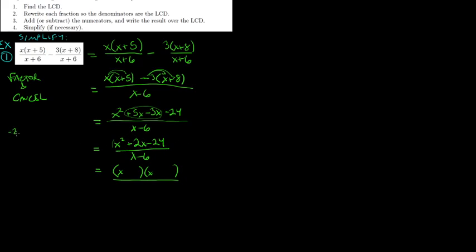So think about that, right? Negative 24, we can do 1 and 24, 2 and 12, 3 and 8, but I think it's going to be 4 and 6, right? So negative 4 times 6 is negative 24, and then 2 is just negative 4 plus 6. So we're looking at x minus 4 times x plus 6. Is that right? Yep. And then the denominator is x minus, oh, sorry. The denominator is x plus 6.